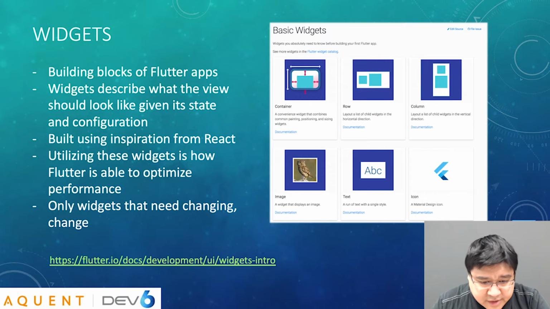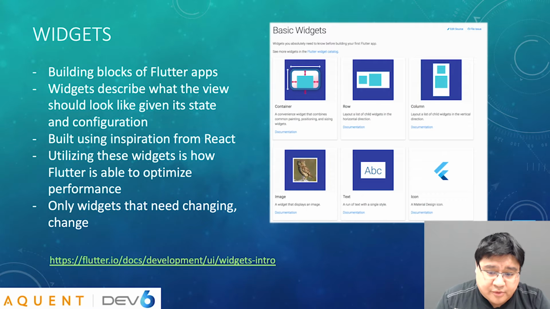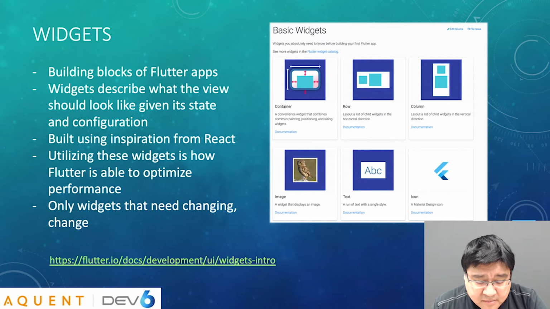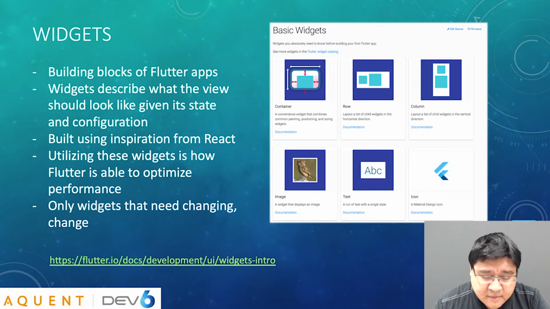So with widgets, essentially everything in Flutter, they're the building blocks of Flutter. They're used to create the layouts, how it's laid out, even the stylings. So whether something is a certain width, a certain height, a certain color, even if it's rounded. And utilizing these widgets, it's how Google has been able to optimize a native application, because these widgets essentially maintain themselves in a way. So there are both stateless and stateful widgets.